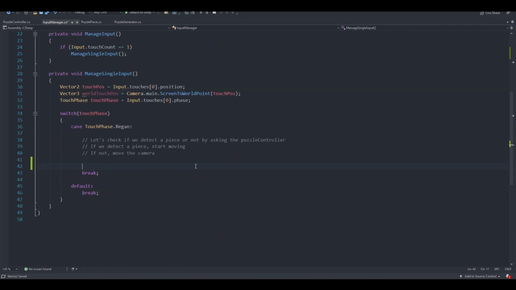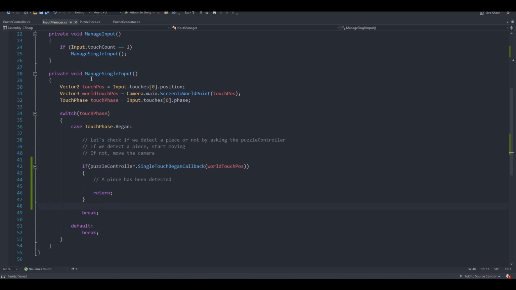And inside of the began logic, if puzzleController.SingleTouchBeganCallback with the worldTouchPos, it means that a piece has been detected. So we can return after doing our logic. So we can move it and return. Otherwise, or break actually, you can also break. Otherwise, we will need to move the camera.